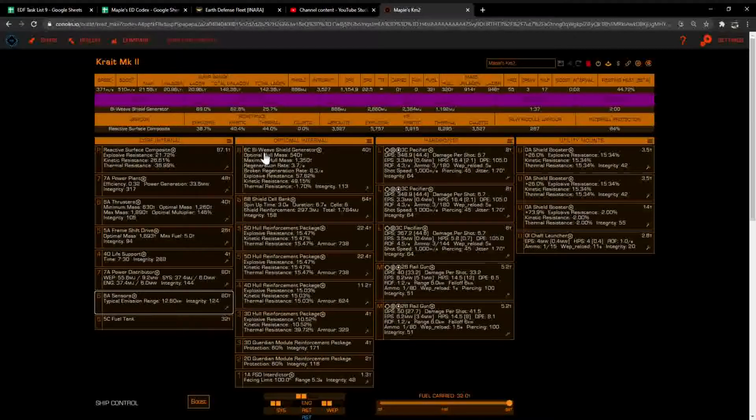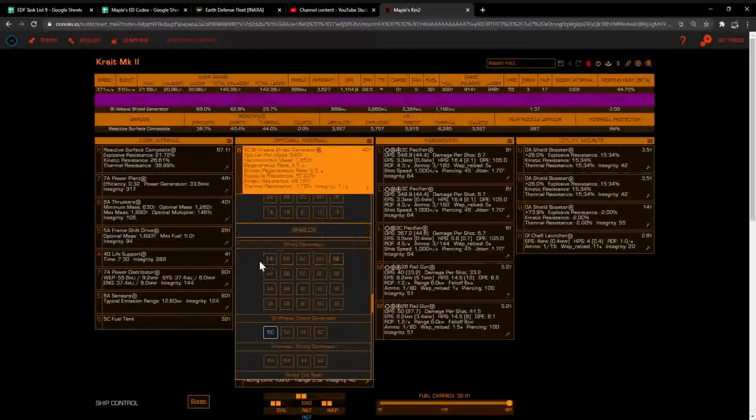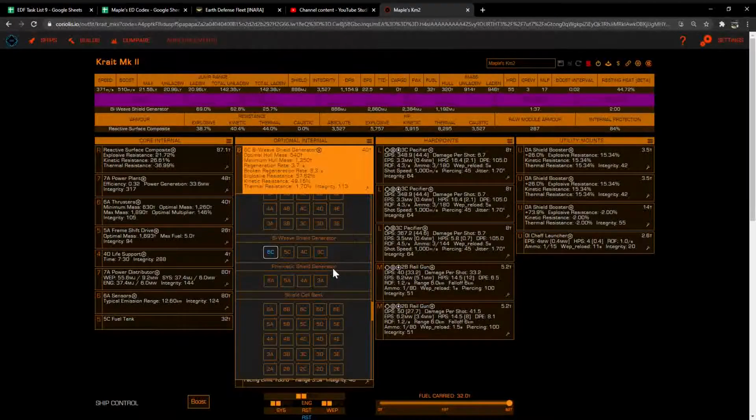For shields, there's 3 basic types of shields. You have your regular grade shields, A through E, and they follow kind of the same idea as the modules, A being kind of the optimal one and D being the lightest. And then you have these things that are called biweaves, and biweaves are basically a lightweight shield that recharges really fast, and that can be really good for certain types of ships. And then you have prismatics, which you get by pledging to the prismatic princess. They're really heavy. They don't have hardly any recharge, but they're the most powerful in the game.